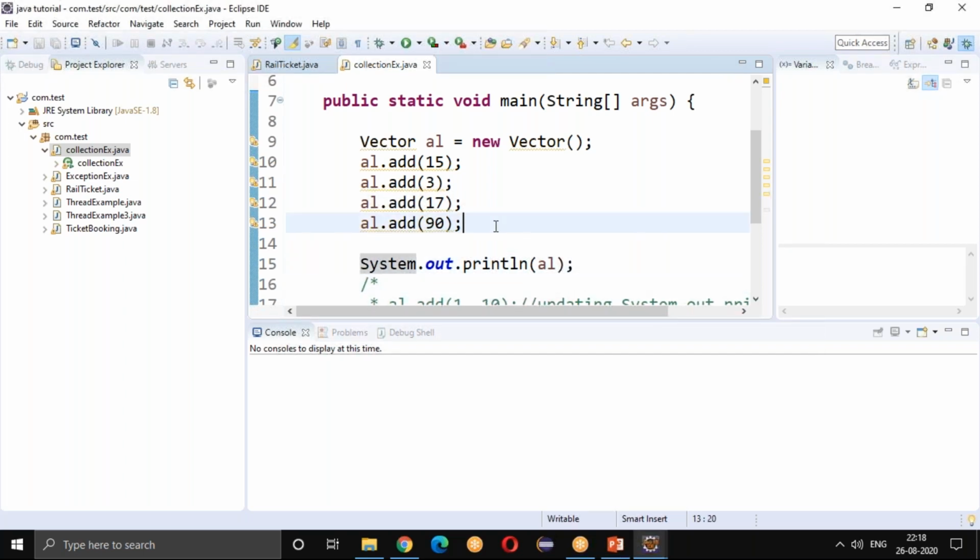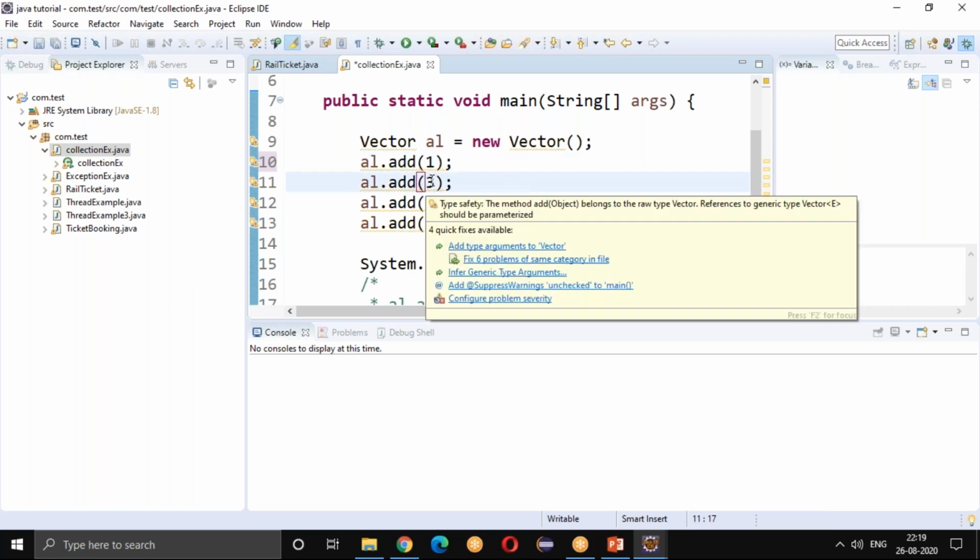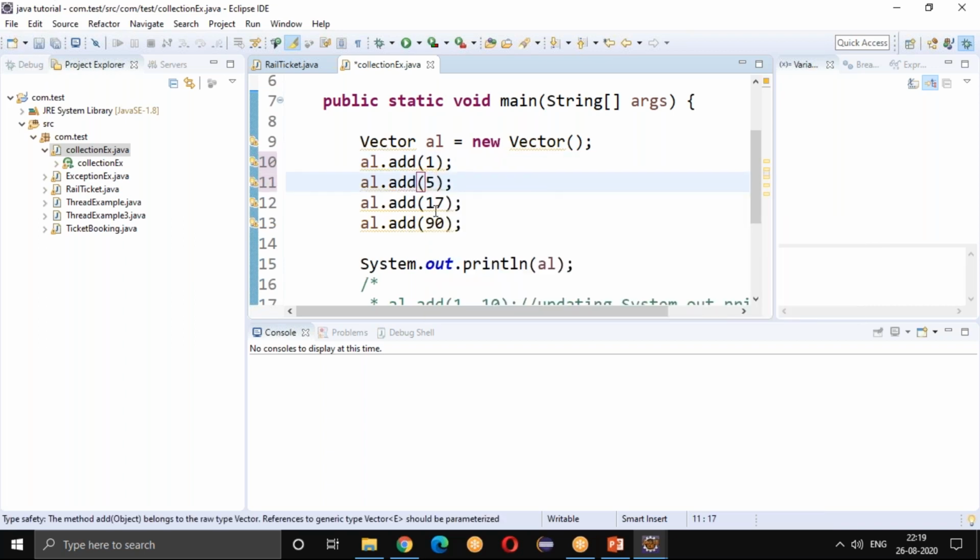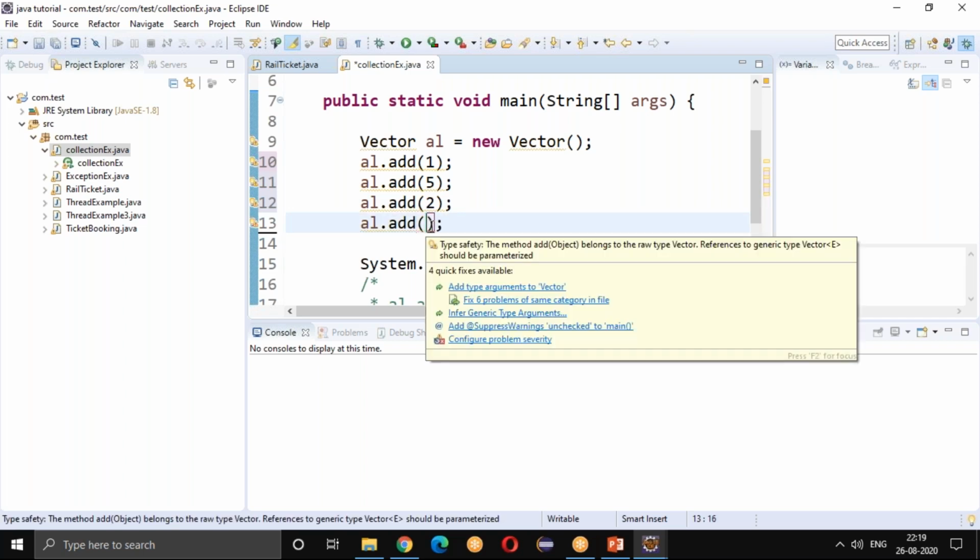So assume that you added some elements to the list.